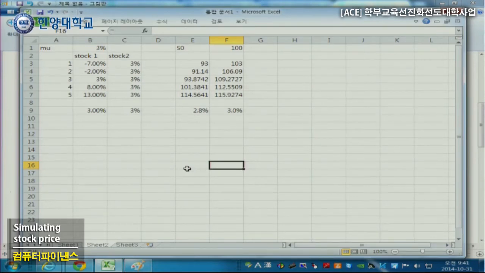For 2 years, the holding period, for n years, what I have to do is 1 plus R1, 1 plus R2, up to 1 plus Rn. Then in this period, our holding period return is this to the power 1 over n, minus 1, right? This is our holding period return for n years. And then basically I am interested in computing this.